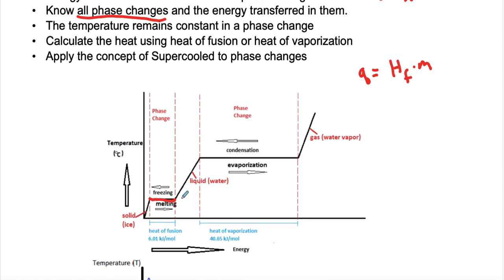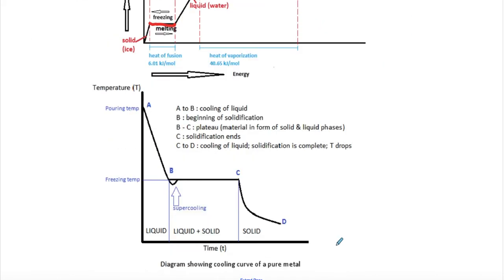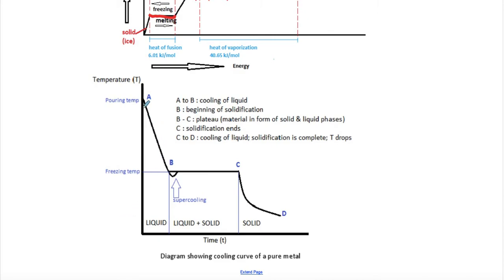And then the temperature changes by MC triangle T when it is fully in one phase, but when it's trying to change from one phase to another, you have a constant temperature. The exception to that is supercooling. If I'm cooling a liquid and I keep on going down, if I do it slowly enough, I can supercool it. That's where it should not go below the freezing temperature, but it may. And then once it starts freezing, it'll increase in temperature. So that's the concept of supercooling.